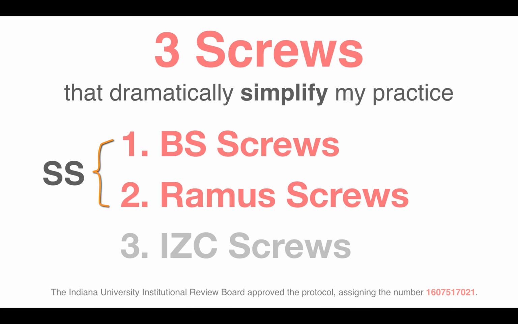When we talk about buccal screw and Ramus screw, because the bone is very hard, so we use Ramus screw. But when you go to the upper position, the bone is soft. So you have the ability to choose the titanium screw. Titanium screw is brittle, it's strong, it's not like stainless steel. Stainless steel is very flexible.